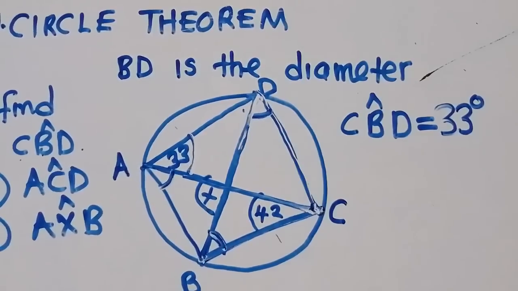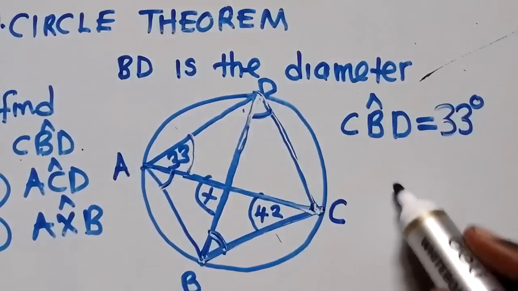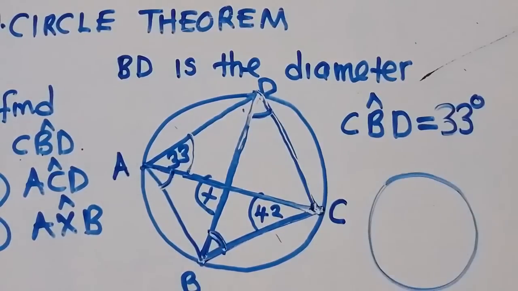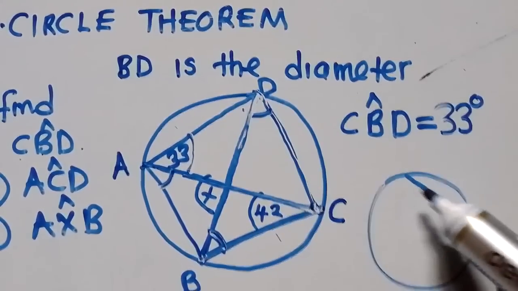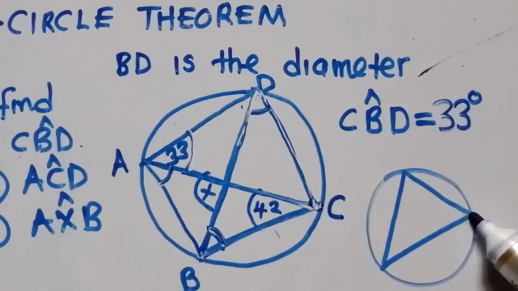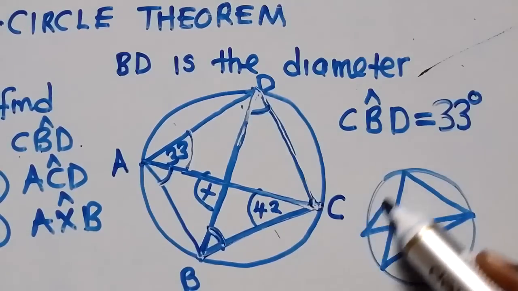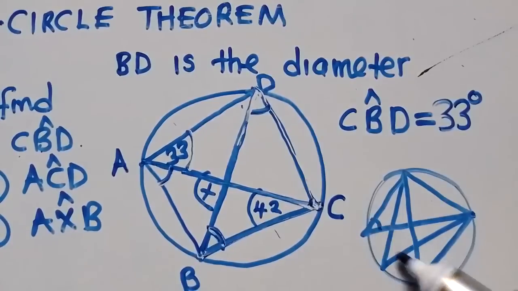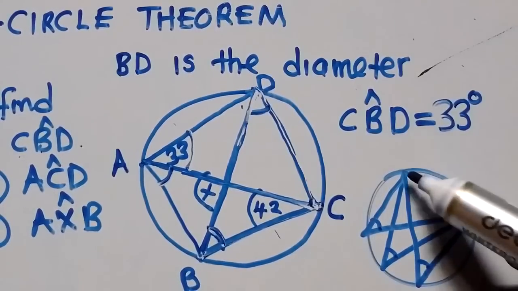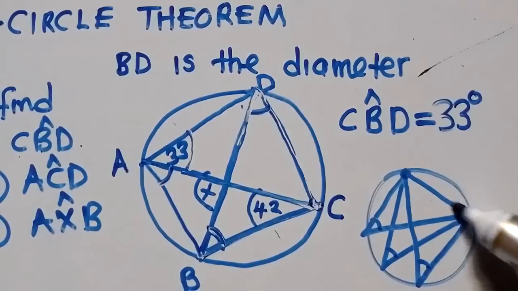So I've told you one. Even as we continue, I'll be showing you the other ones so that we get to revise together. Angles that have been formed on, let's say this is a circle. You are given that that is a circle. If there is something like this, this is a segment. This one goes there, back there. This one goes there, back there. This one goes there, back there. All these angles, this angle and that angle, are equal because they are formed on this segment, this chord.